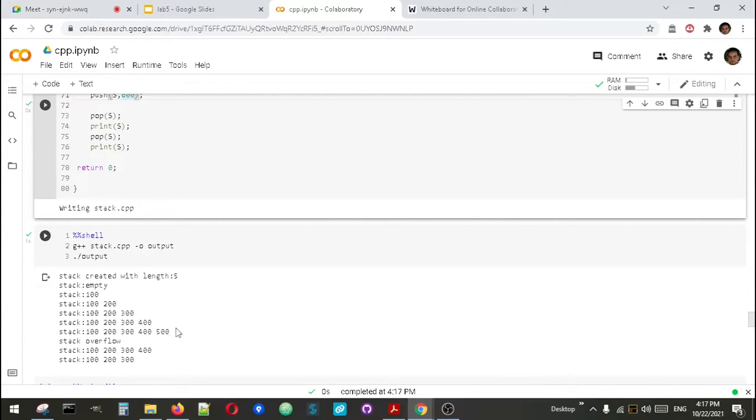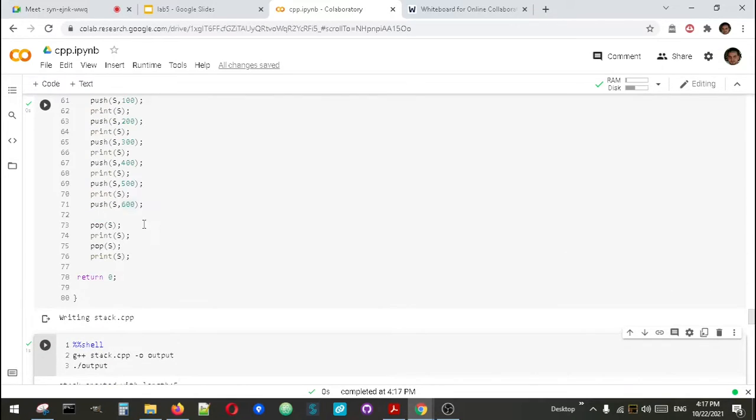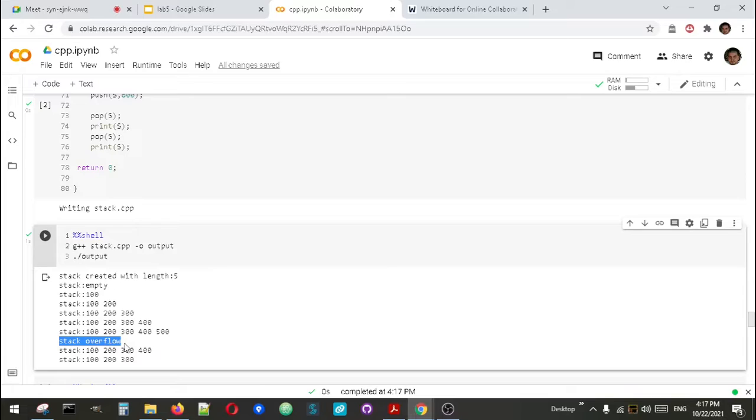So at 600 there is a stack overflow, so it will not enter it. So here it will push the 500, so here it is correct. And we don't have the 400. 500 and then 400. So the stack currently has 100, 200, and 300. Okay, clear? Yes, sir.